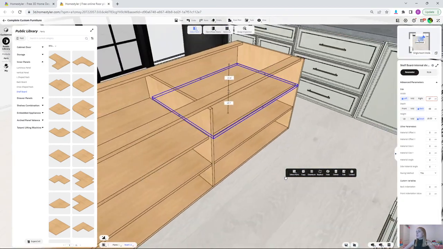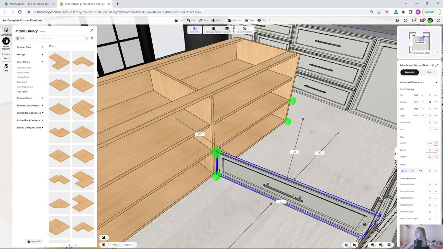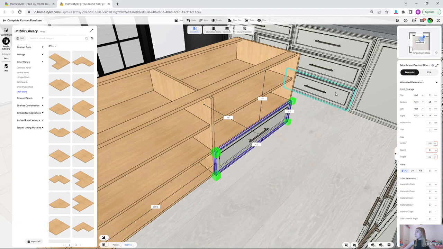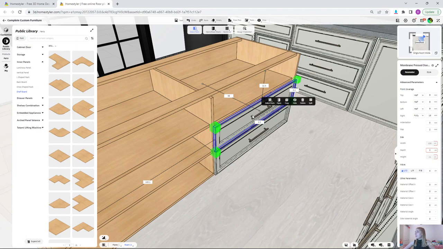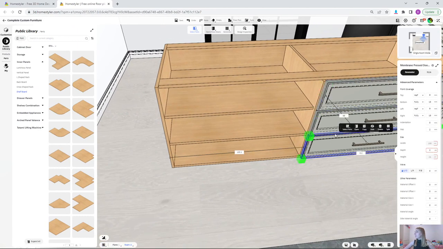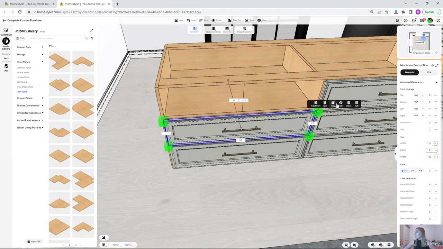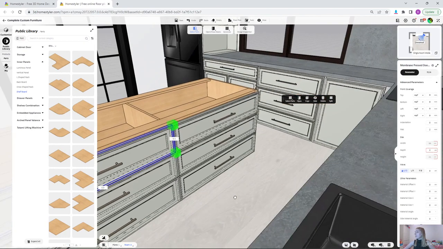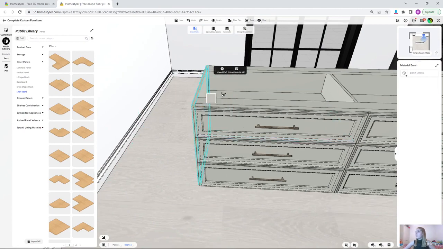Now I'm gonna take the doors and put them. Close. Copy. Okay. And I'm gonna take the material from the doors and put it in the rest of the furniture.